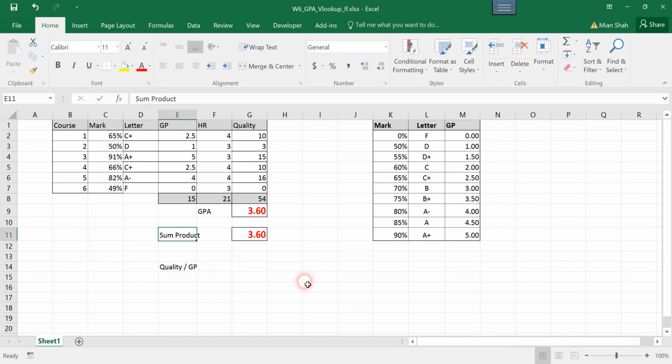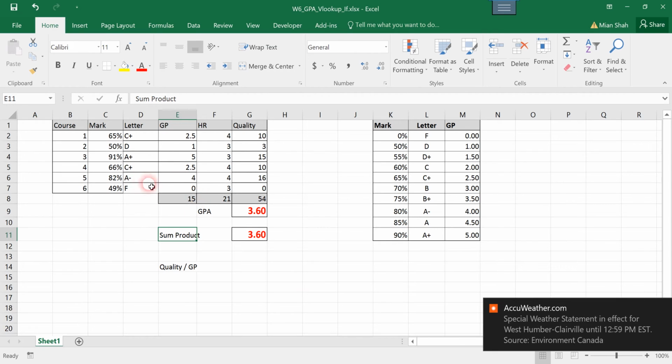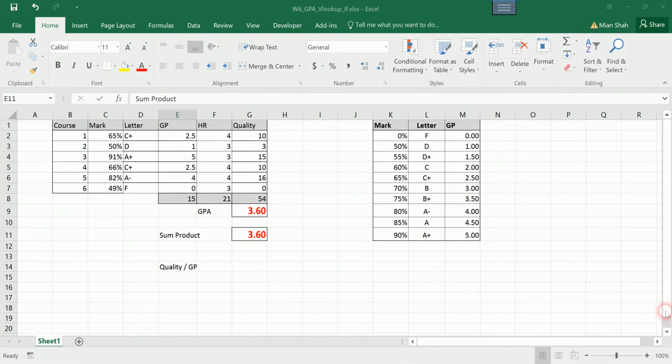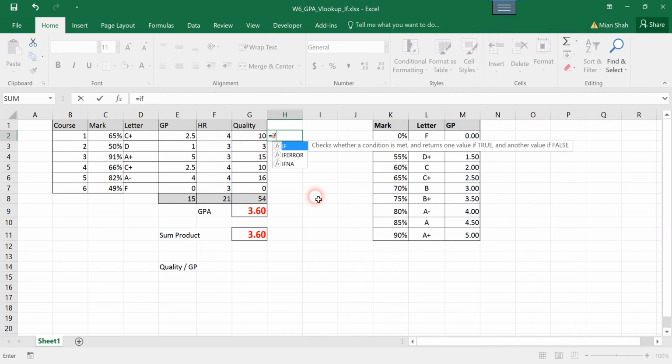So next, let's try to find whether our person has failed a particular subject or not. So we can find that. Let's go to IF, we can use IF here. What is the logical test I'm looking for?